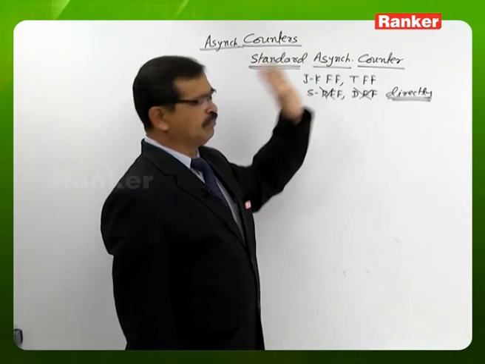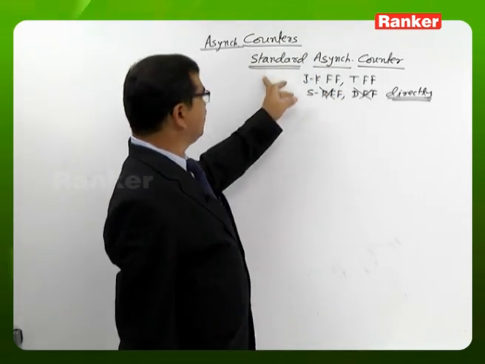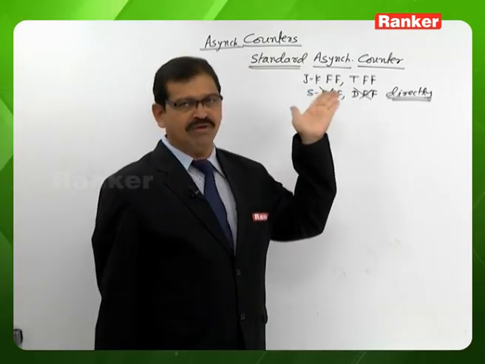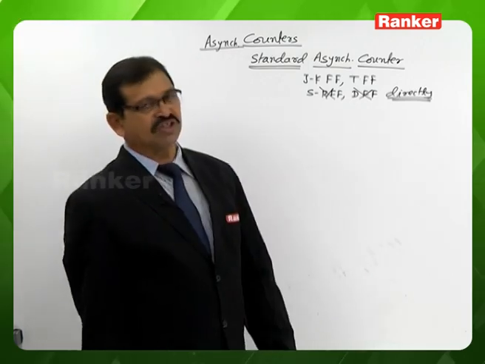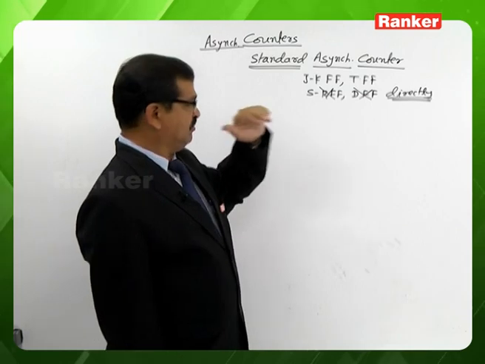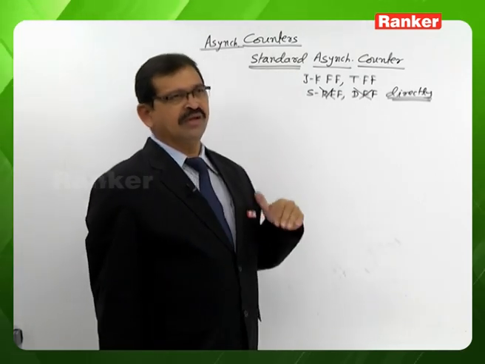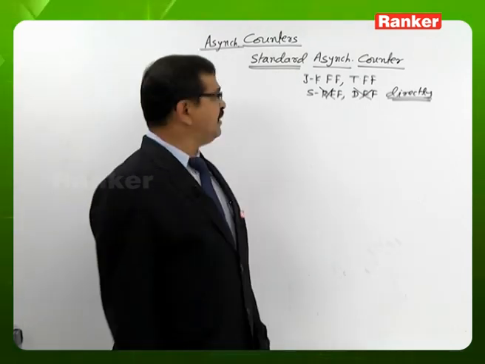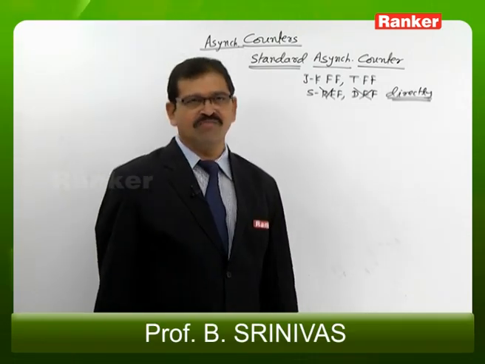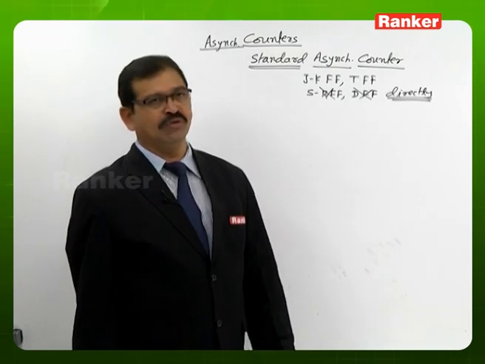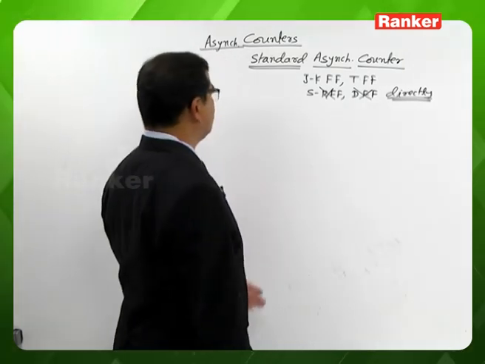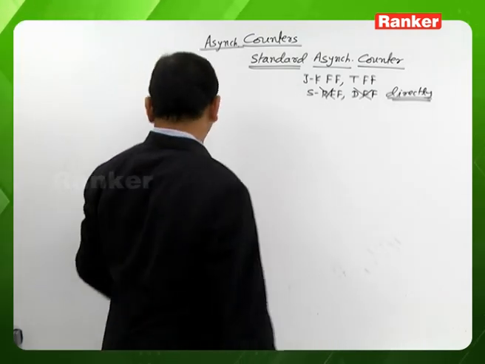Again, I am not talking simply about an asynchronous counter. I am using the prefix word "standard" before asynchronous counter. There is a meaning to the word standard. We will look at the meaning of the standard asynchronous counter also, but we will come back to this statement after developing a circuit. A standard asynchronous counter can be developed directly using JK flip-flops or T flip-flops, but not with SR flip-flops or D flip-flops. Let us try a standard asynchronous counter using JK flip-flops.